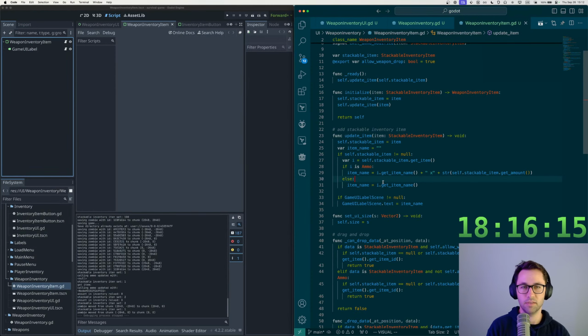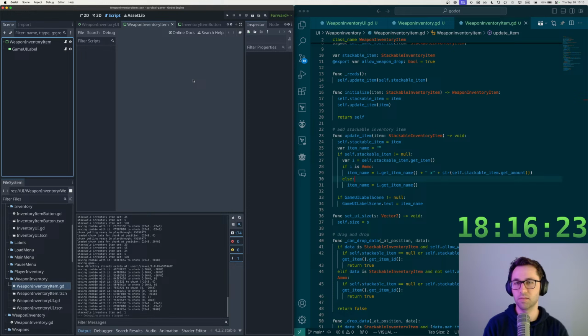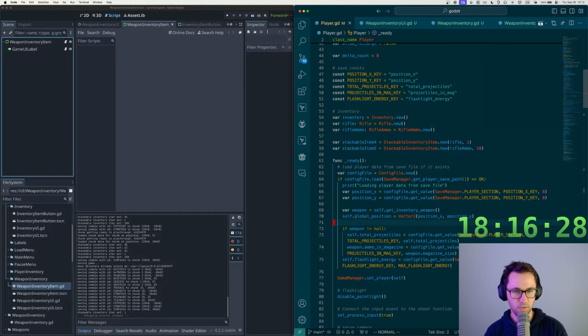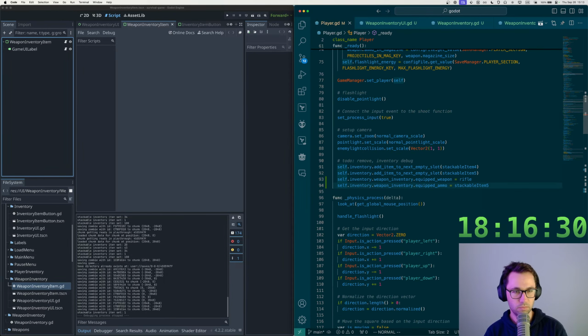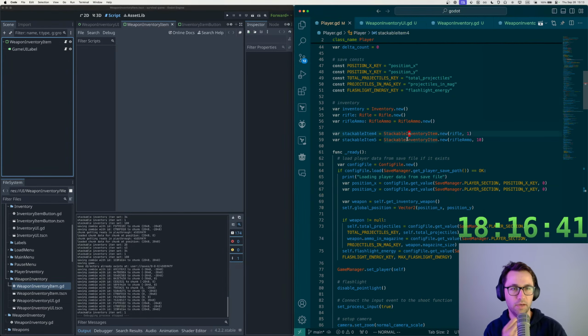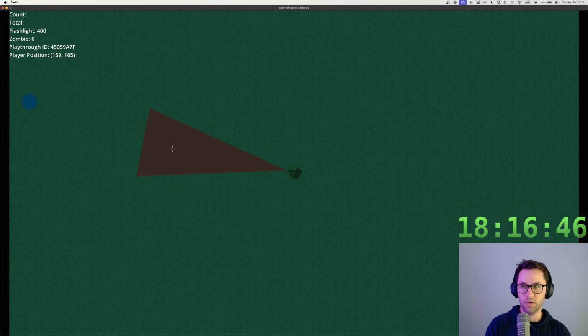So because of that, let's go ahead and wait, am I initializing the, yeah, okay. I'm initializing the player inventory with the player weapon inventory. I don't really want to, so we'll not do that, because I think we were adding those both to the normal inventory. Yeah, we were. So that's why that was happening. So now we shouldn't be able to shoot. Count and total just show up empty, which is fine.